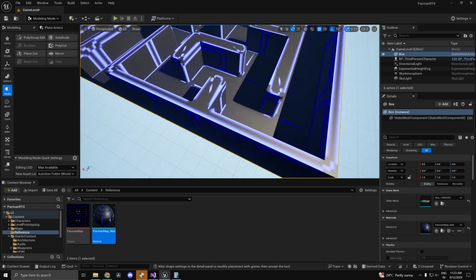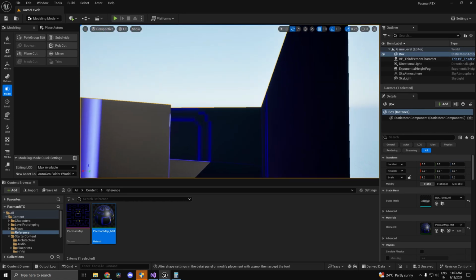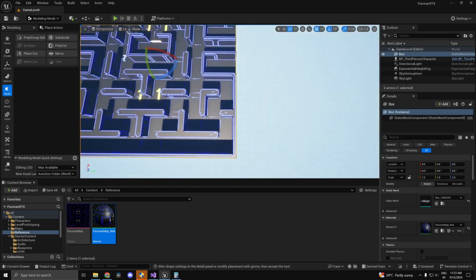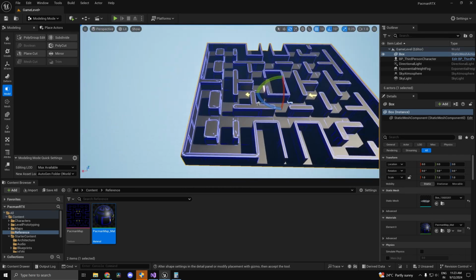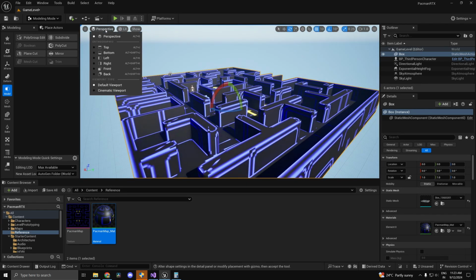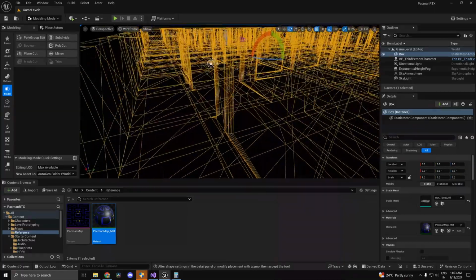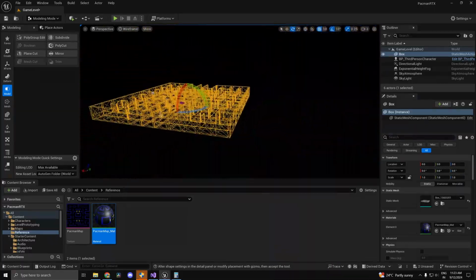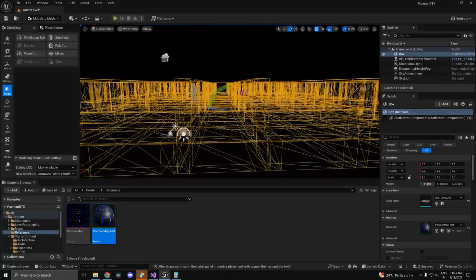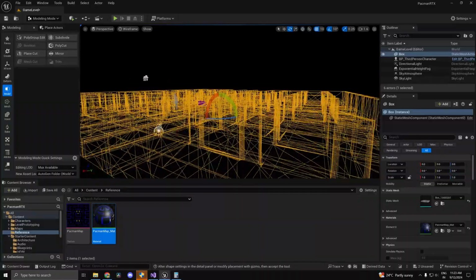Alright guys, so I guess we are done modeling the level. Now we can start making the characters, writing the game logic and doing stuff like that. But before we get to that, I want you guys to take a look at the wireframe mode of this mesh. If you head into wireframe over here, you'll notice that the mesh itself is quite simple. There are tris, but it's still not quite complicated. Unreal can handle it pretty easily. Any modern GPU should be able to run this.